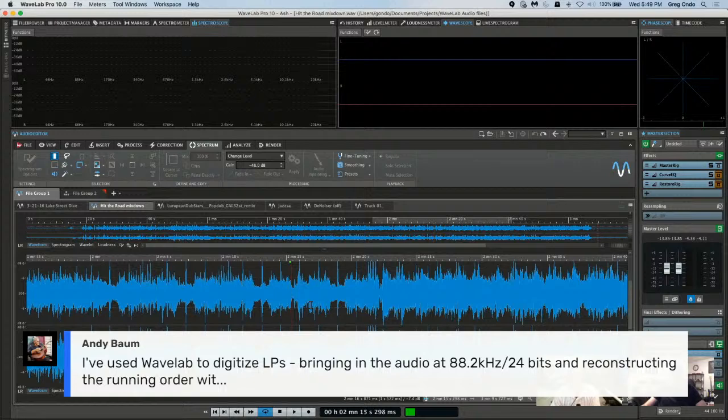So very cool. He's using Audio Montage to digitize LPs. And by the way, if you go crate digging and look for some records, like I've got some old comedy albums that have never been put on anything else before. So definitely do some crate digging, find stuff you can't find on Spotify, because that's what's great about records.